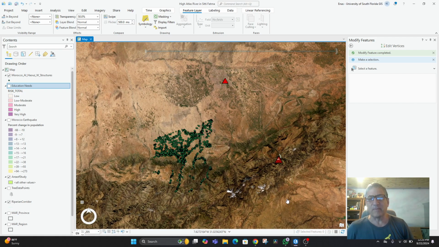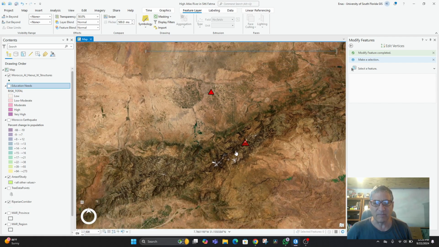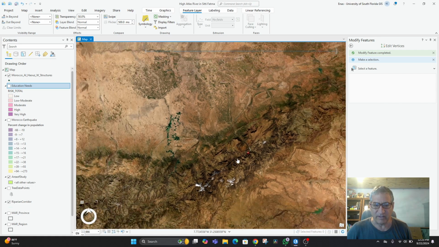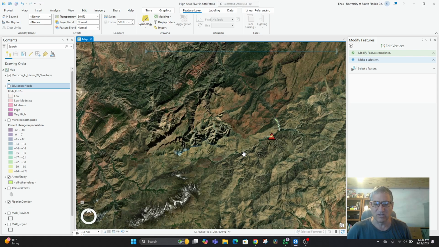And then we'll go back and look at how to clip areas out so that we can focus on just the parts of the map that we want to focus on and work with the data and do some feature analysis and some spatial analysis.